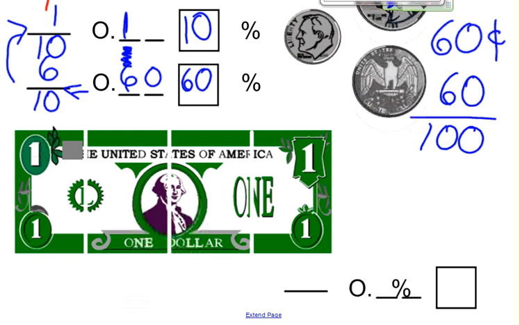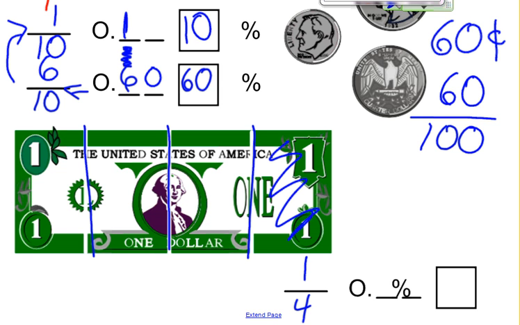Here we see the relationship with that dollar again. Dividing a dollar up, here we're not really looking at it in terms of quarters, but if I divide it, you can see my white lines here. The blue lines aren't tracing very well, but I divide it into 4 parts. If I just wanted this one, I could say that's 1 out of the 4 parts, and we understand that it's 0.25. 25 cents is 1/4 of a dollar, which would mean we have 25% if I was just looking for that. So we can think about money in that sense too.